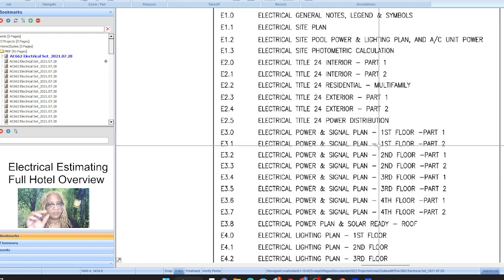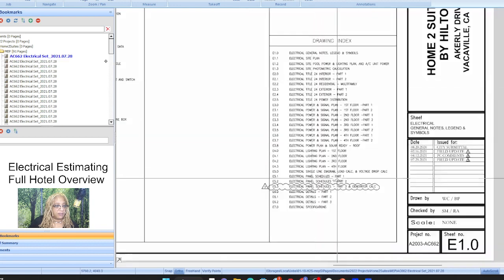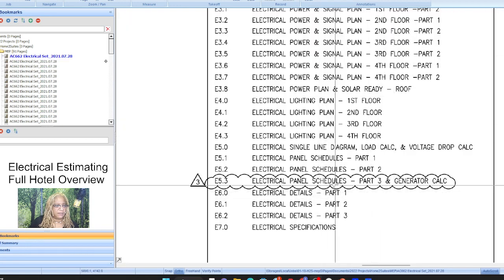I always approach the power plans first just to get them out of the way because they're a pain. I never do the runs of any of the branch circuitry or the home runs until the very last thing, because that enables me to look over my work two or three times at least, to see if I've missed any counts. So that's good. I would always start with the hardest stuff, get the electrical over with, and then the easy stuff is like, okay, let me go ahead and count all of the breakers and all of these panels that I'm going to need.